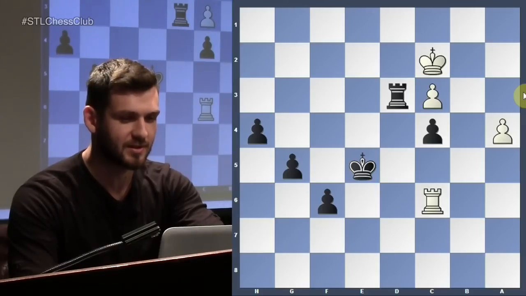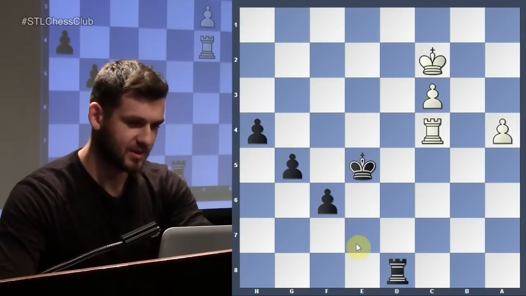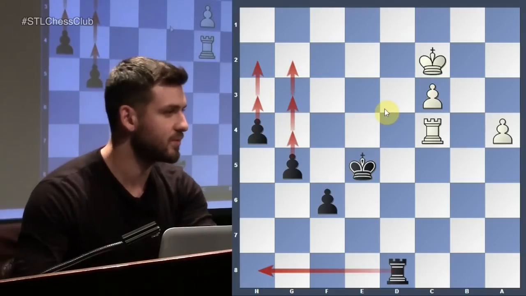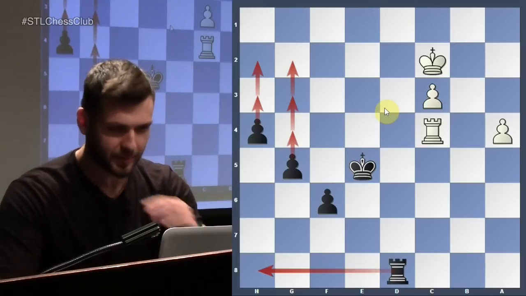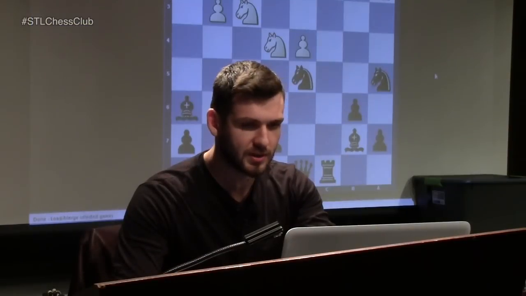He's a resilient man. Rook takes c4, rook d8, and the rook comes here. It's pretty obvious that the pawns are going to promote very, very quickly. Okay, that was the first example. Let's see the second example, which is a little bit more difficult.